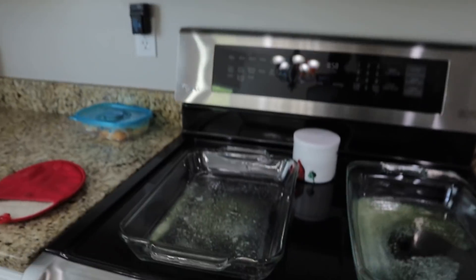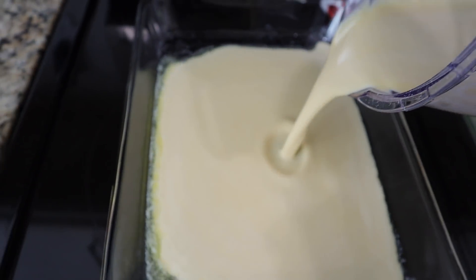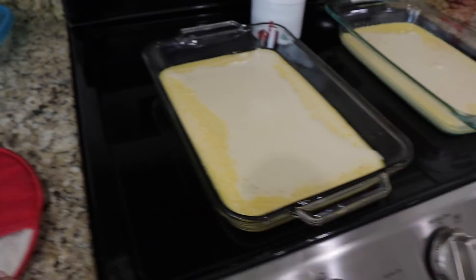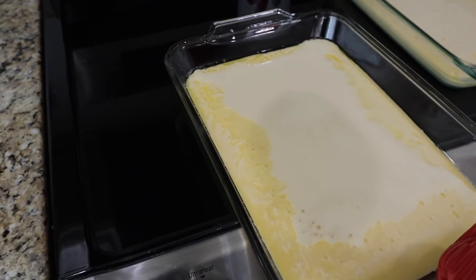So the way you make these so-called German pancakes, you make a little batter, and while you're making the batter you let butter melt while the oven preheats. I've melted my butter and then you just pour this delicious batter in the pan and then you bake it. It's super easy. Now that I've got the batter in both of those, I'm going to put them in the oven and they're going to puff up. They only cook for about 20 minutes.